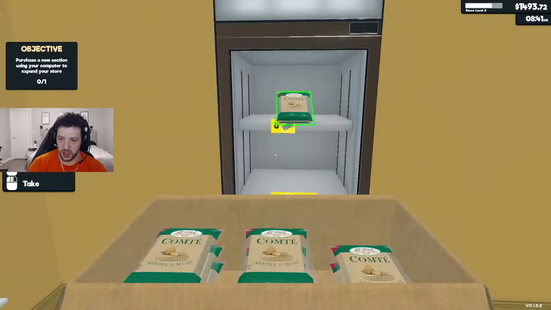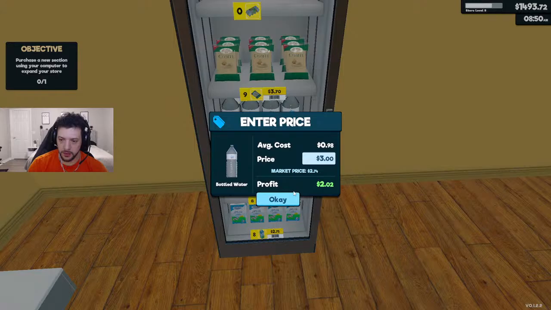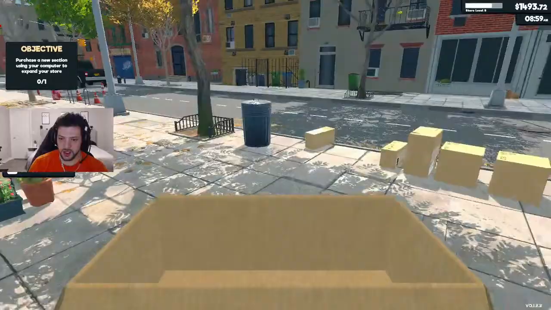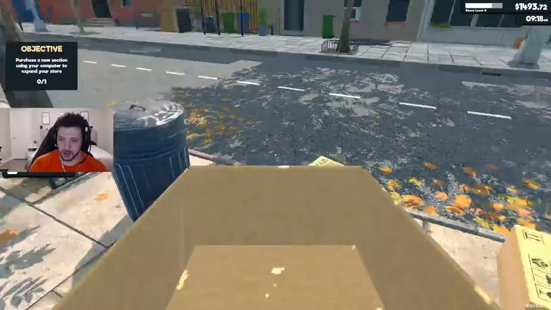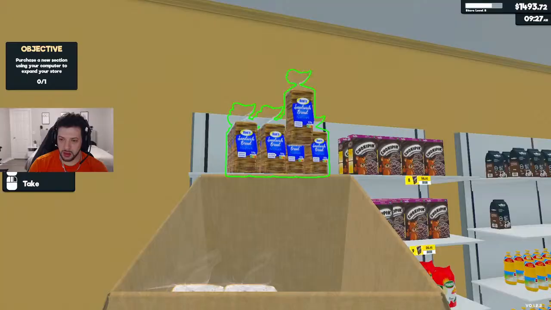And we gotta figure out a price for it. The average price is two. I don't think that's... I'm leaving that, dude. That's not that bad. What else we got? I don't know what this is. Okay, some cereal. Stock the top shelf. Perfect. Love it. All right. And then this. Bread. Put some there. Okay, that's all out.